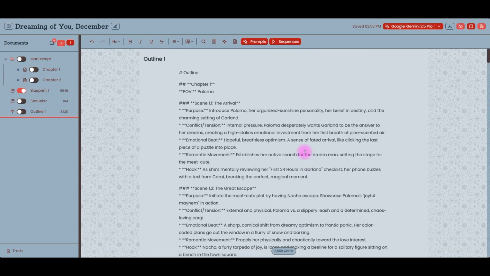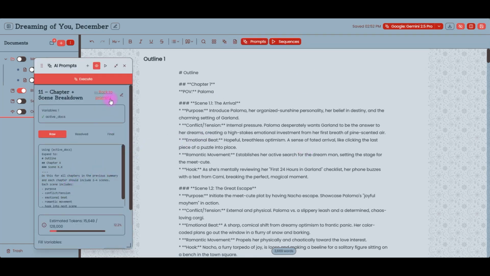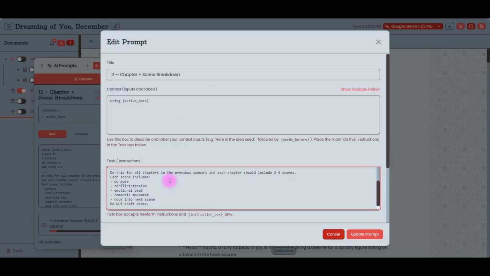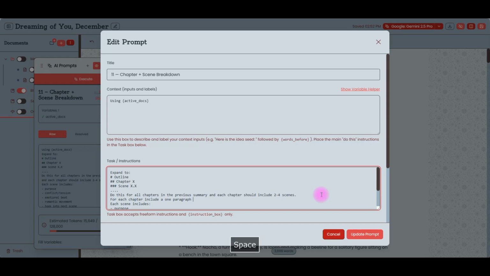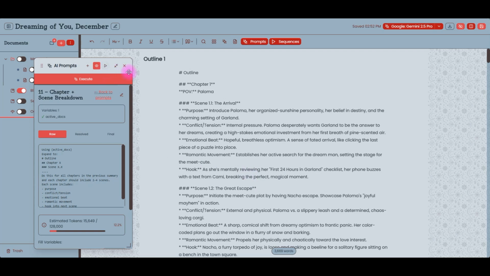What I would generally recommend if you want a chapter summary is in the prompt, we would go to the prompts, go to edit, and it would say, do this for all chapters in the previous summary, and each chapter should include 2 to 4 scenes. For each chapter, include a 1 paragraph summary in addition to the scene summaries. And that is really all you'd have to do. You could update the prompt and then run this again if you were so inclined.